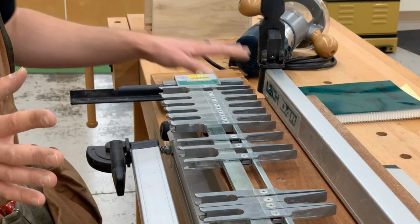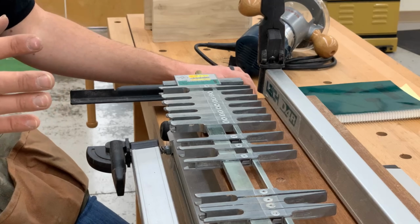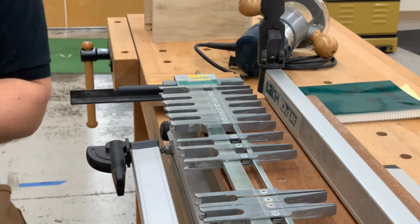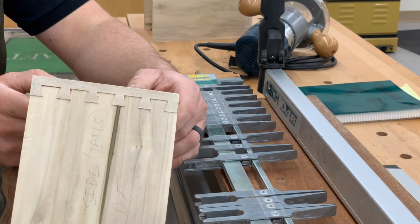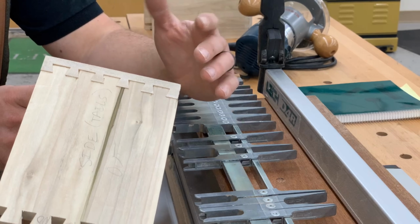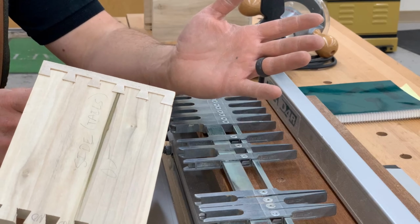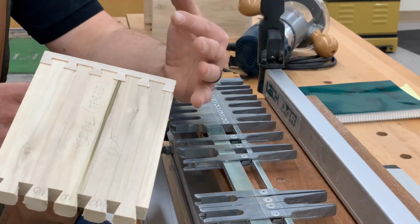So my problems that I had before I start, just so that you know what's going on, when I was cutting, I was very close. In fact, can you see that there? This was one of my first ones that I did. They're a little deep, but they fit pretty decently. And then when I went to cut more, they changed. And I would set it again, and I would cut more, and it would be okay, and then I would cut again, and it would change.